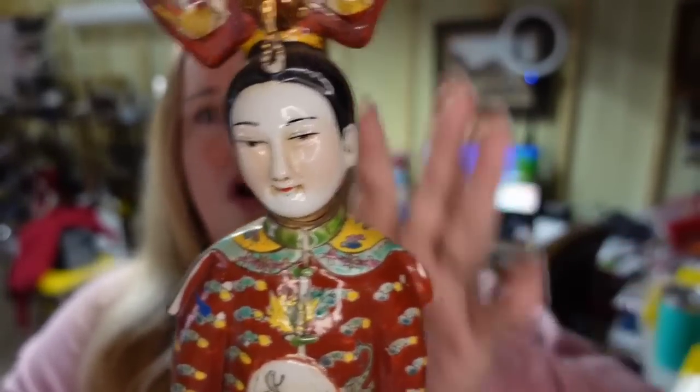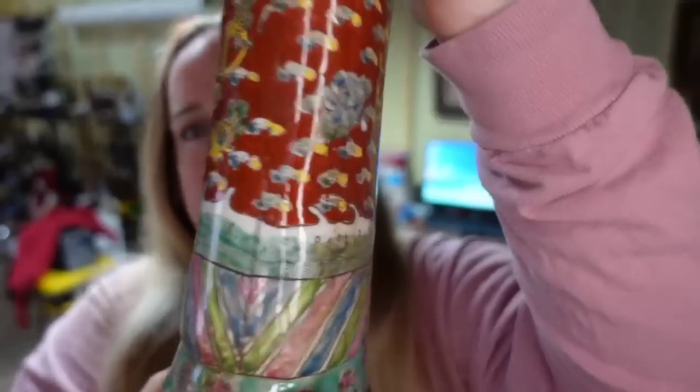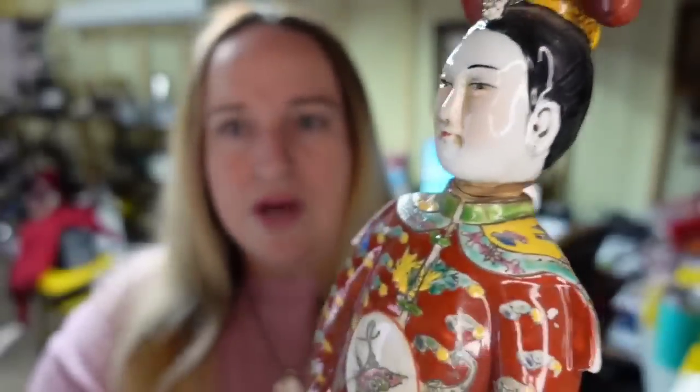This next sale is an absolutely great sale, but eBay screwed me over on this. This is the highest sale of the weekend, but eBay switched it to free shipping. I never do free shipping — I always charge the buyer — so I know I would not have put free shipping on these. They are actually the biggest and probably the heaviest items we're going to have to ship, so it's probably going to be a $30 to $40 hit on me. The three of these were listed as a pair of two and then the single one. These are vintage oriental bobbleheads — they're called knotters. I picked these up at an online auction. I paid about $20, and this one as well as the other two sold for $362.